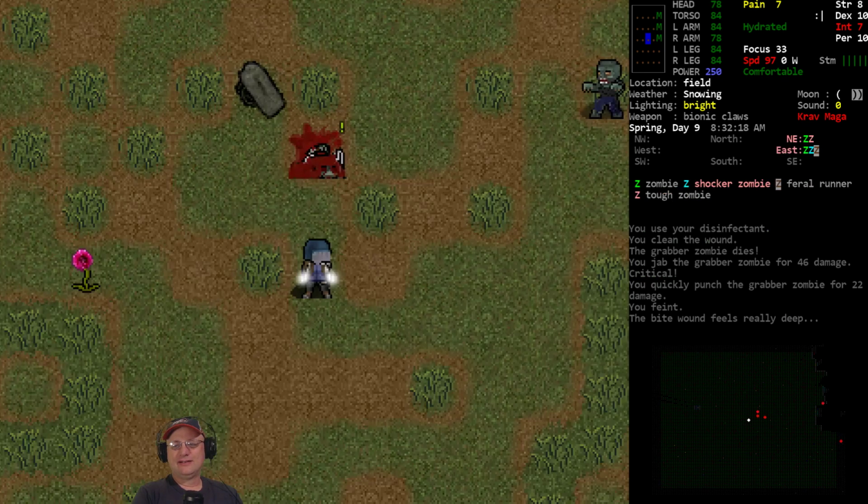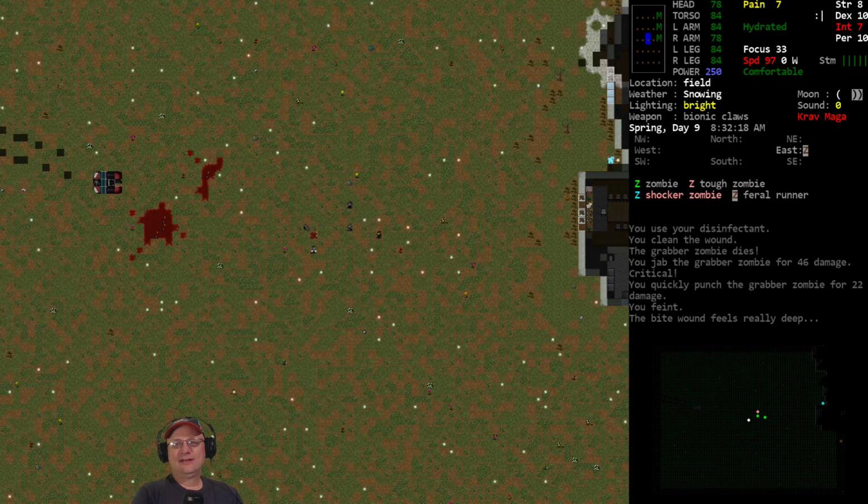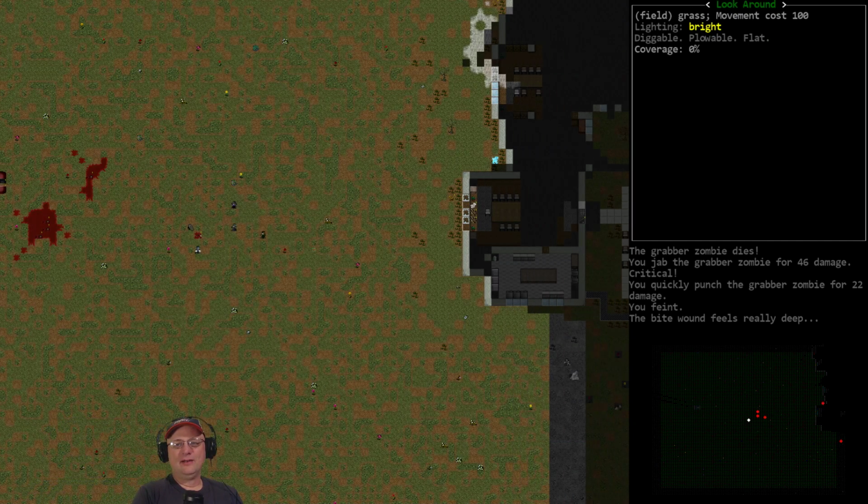Oh, shocker. Damn it. And a smoke zombie. Now they're getting a little rude. And the shocker's coming right out from the area I wanted to head into. Damn it. That's kind of annoying. Multiple shockers inside the mansion, and a smoke zombie.